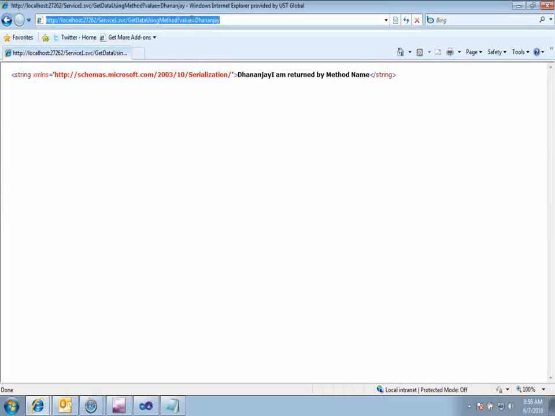What I'm going to do is, if you change this value to value1, not the exact parameter name which you have given in the method, you can see you are not getting the value which you are passing as the input parameter. So you need to make sure that the parameter name and the name you are calling through the URL must be the same. So here we are done.